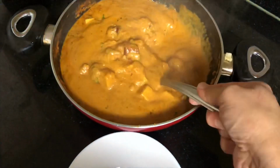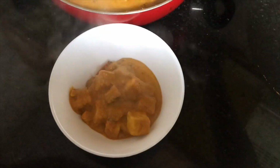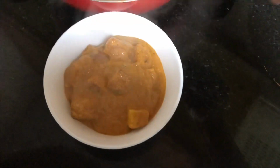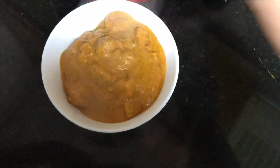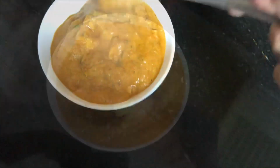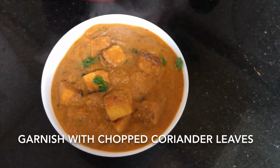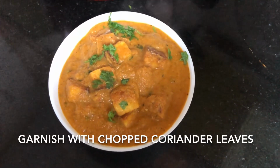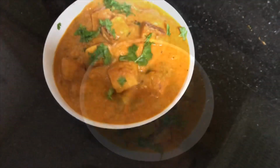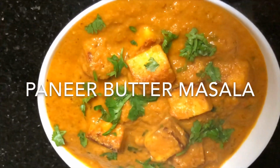And your paneer butter masala is ready to be served. Serve it hot. Garnish it with chopped coriander leaves. You can serve it with parathas, rotis, rice, jeera rice.